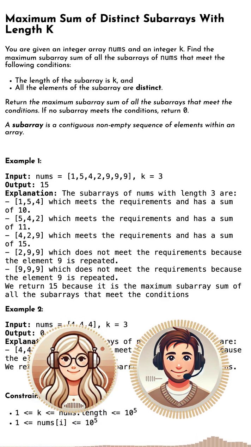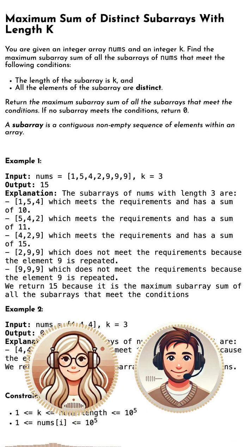So how would that brute force approach actually work? You go through every single possible subarray in the given array. Every single one, you have to be thorough. For each subarray, you check that it has length k. That's our first rule. Then you go through all the elements in that subarray, one by one, making sure you haven't seen that same number before within that subarray. If you find a duplicate, that subarray is out. It's disqualified.